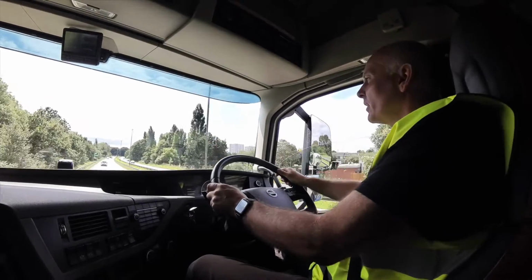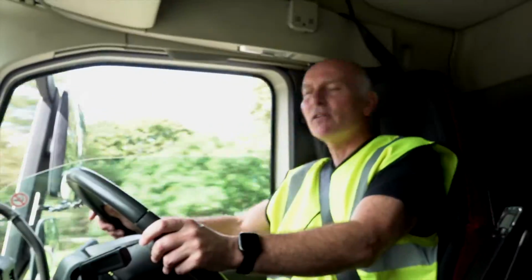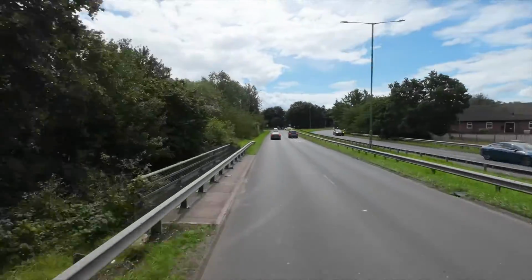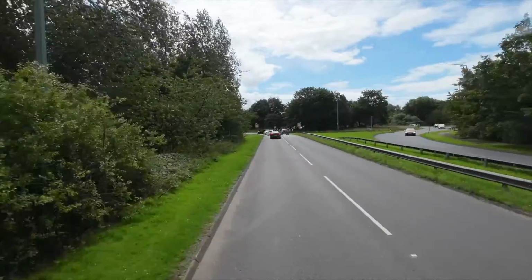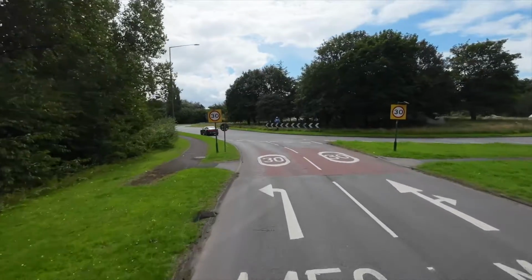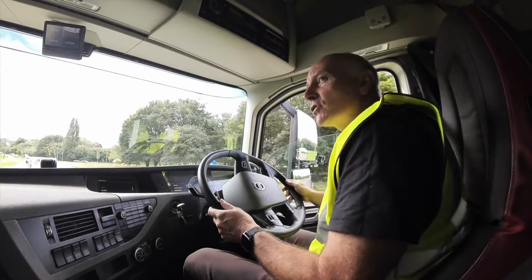And what I would like to do, we're going to go left, first exit at the roundabout. We want to try and arrive on a clean roundabout, so mirrors, smooth brakes, all the vehicles in front, I would like them to get gone through before we get there so we can try and keep the vehicle moving. Let's have a look. 1, 2, 3, they're gone, the blockers in. Unfortunately, we're going to get stuck. Just keep feathering that brake, here we go. Okay, we did keep it moving just about.